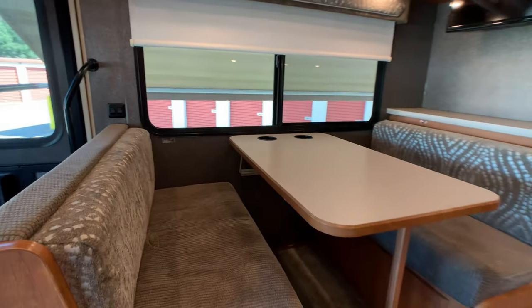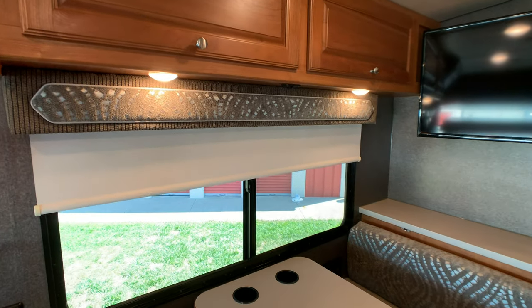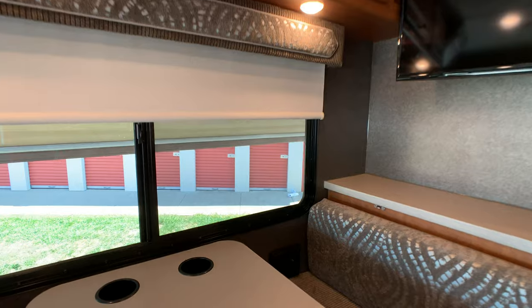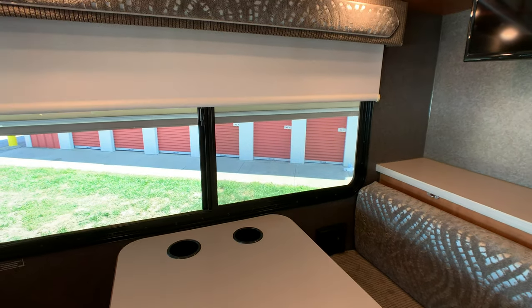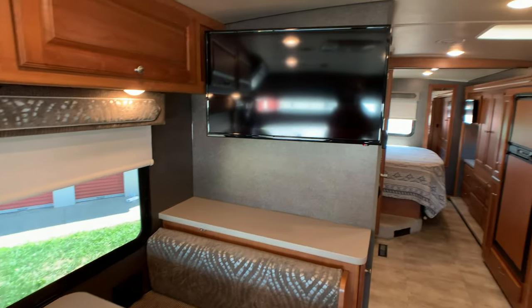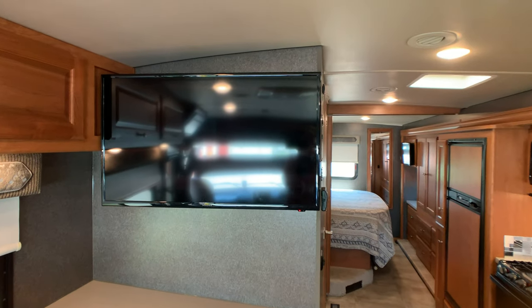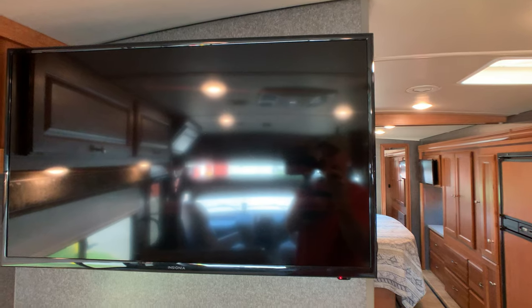All your fabrics are in excellent condition. This coach is a non-smoker. There's a huge window by the booth dinette — you can open it and hand stuff out to people in the patio area, definitely a neat idea. The flat screen TV is hooked up to the inverter — I believe it's at least a 39 or 40 inch flat screen.